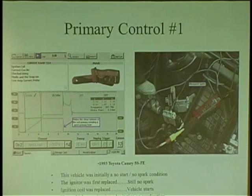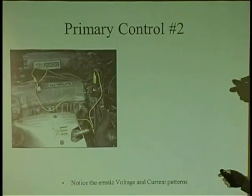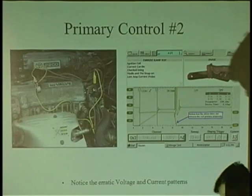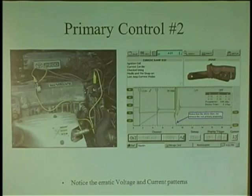So I put a spark tester on it. So you got weak spark. So either it's a bad coil or the driver is not doing its job. So I go over here, right? I put my spark tester on it. And what do you notice about this pattern? What? The release. It's all about the release. And I'm going to tell you here, this driver was in love. It did not know how to let go. It did not let go.